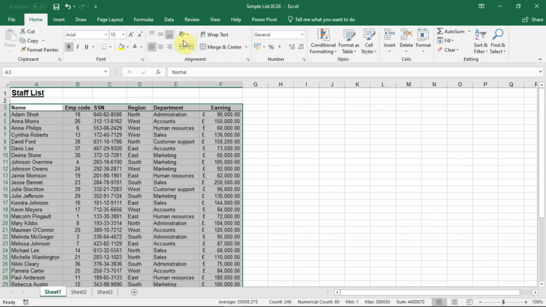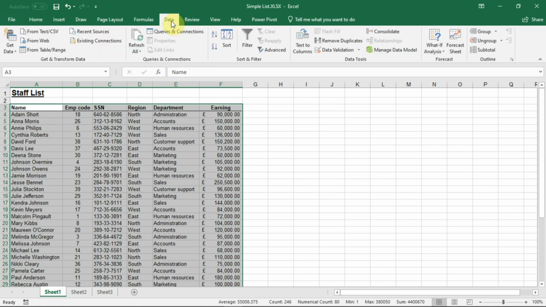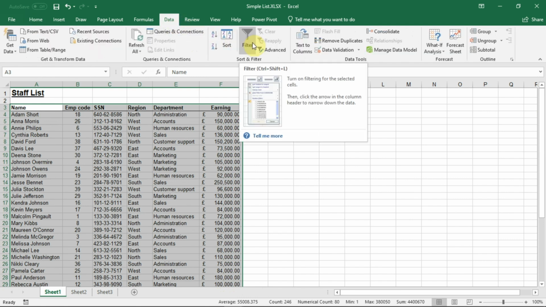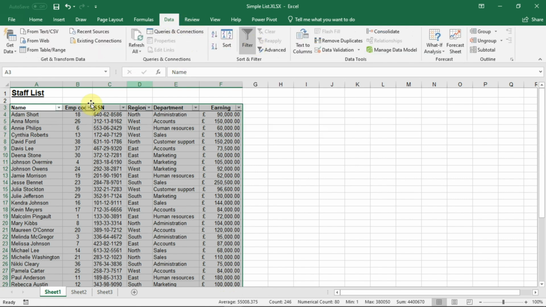After that, what we do is we go to the Data tab at the top and then we click onto Filter just here. Now, once you click the button, can you see it adds into the top row of the list these sort of like drop-down boxes? Now, if I click back onto Data and then click Filter again, can you see that will remove those drop-down boxes? So this is kind of an on-off situation for this data.